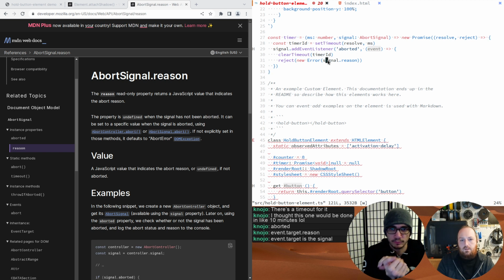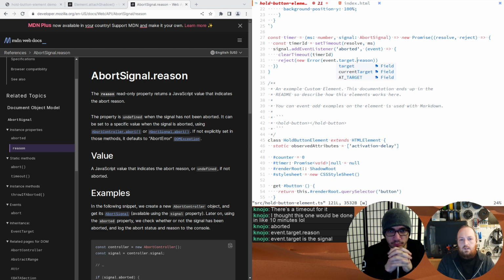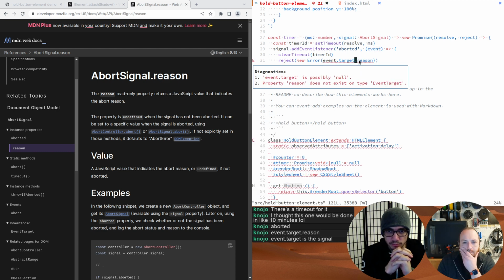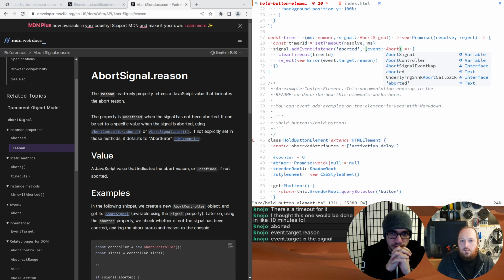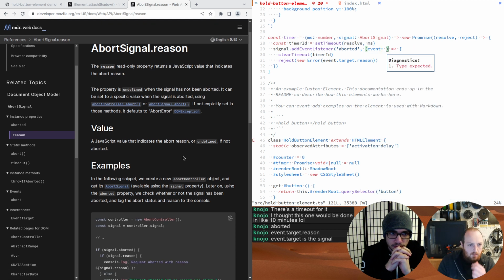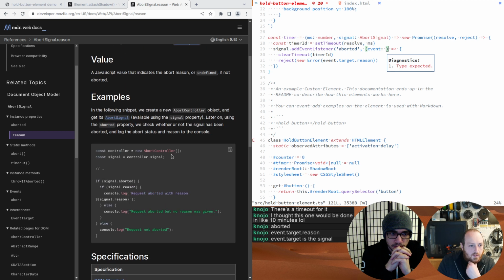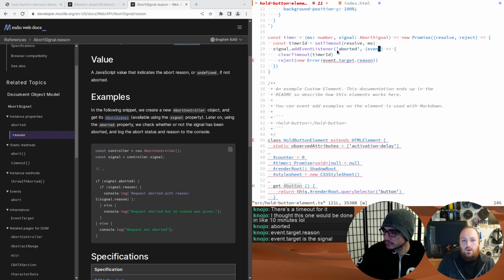Event target reason. Let's do that instead. Event.target.reason. Thanks, Nojo. Possibly null because this is a... What is this? Is this a special type of event? Oh, I guess event target. It doesn't know what event target is.